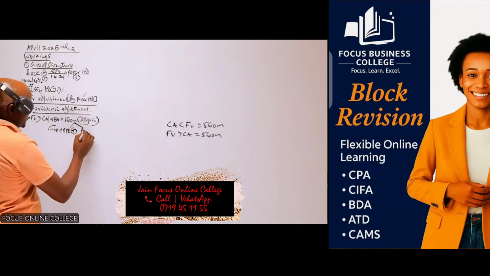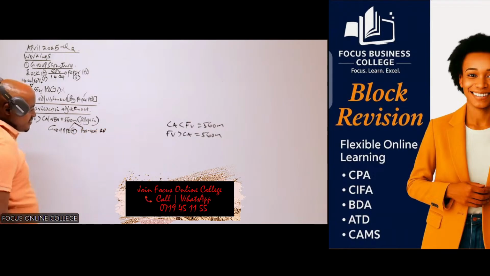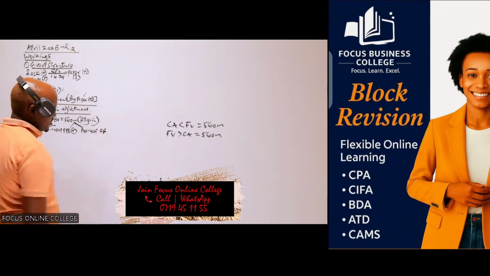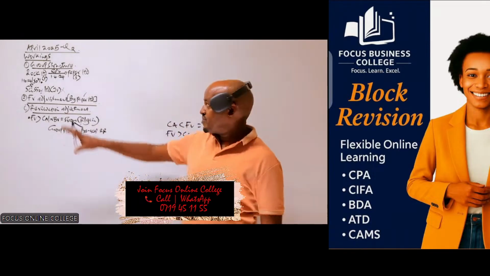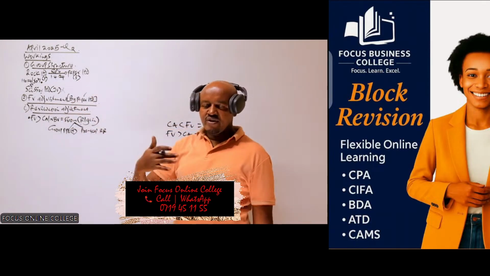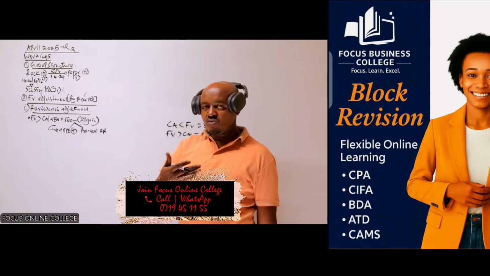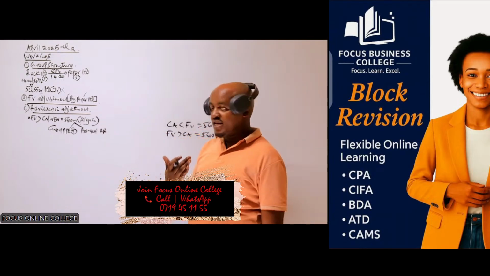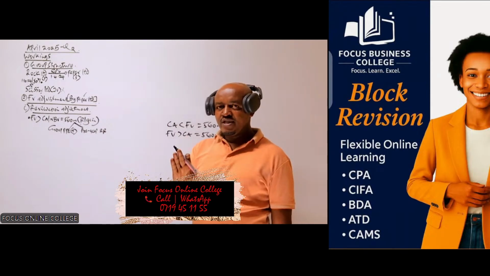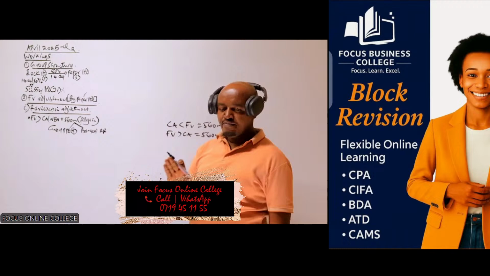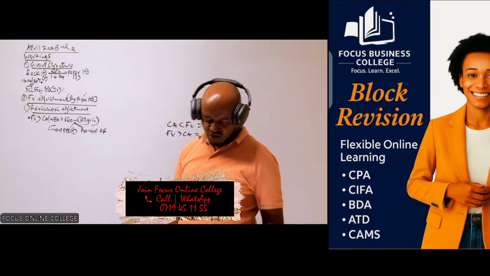And number 2, we say that this one is a pre-acquisition revaluation reserve. Being a pre-acquisition revaluation reserve, we use that in the computation of goodwill, because in computing the goodwill on acquisition, we need to compute the fair value of its net assets on the date of acquisition. How do we compute that? We take the ordinary share capital of the subsidiary plus pre-acquisition reserves. This will be one of the pre-acquisition reserves.